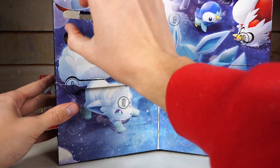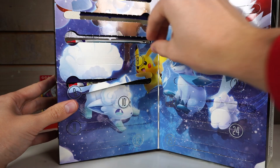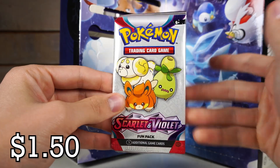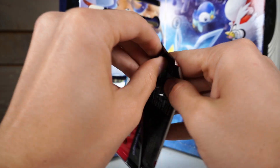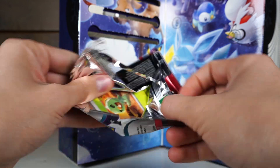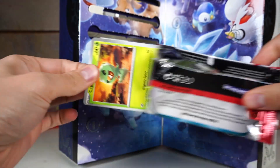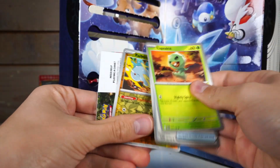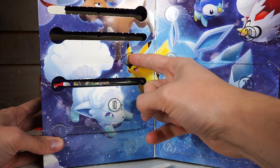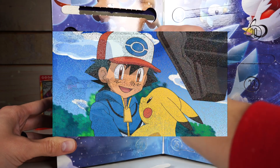Day seven — you're starting to think about Santa, starting to get a little excited about your presents. Maybe there's Christmas presents under the tree if your family loves you. Another fun pack. These packs have not been fun in the slightest. Day eight — Pikachu's frontal lobe is about to be removed. He's going to lose all memories of Ash and his childhood. All for what?